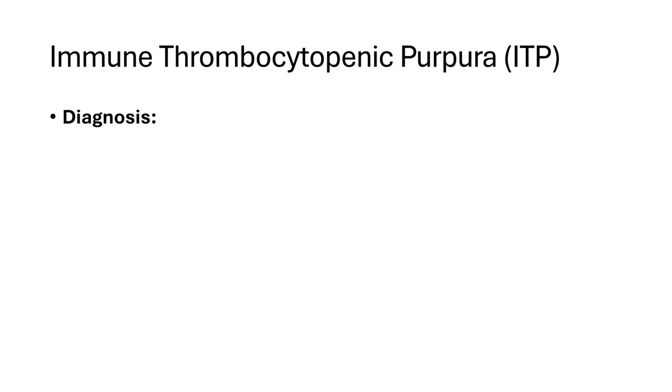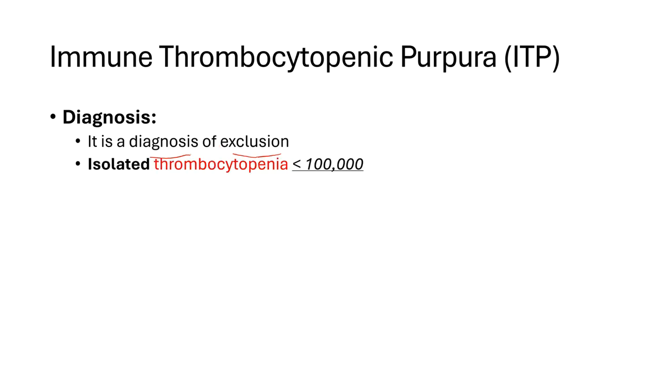So how exactly do we diagnose this? Well, as we now know, there's a primary and a secondary cause. Thus, we have to diagnose this based off a process of elimination, or a diagnosis of exclusion. We look for everything that can potentially cause ITP, such as malignancy, autoimmune disease, etc. If they want to demonstrate ITP, they'll give you normal CBCs and normal CMPs. The only thing that will be out of sorts will be thrombocytopenia. Thrombocytopenia is typically described as a platelet count less than 150,000. For the case of ITP, we use the number less than 100,000, which is significant thrombocytopenia.